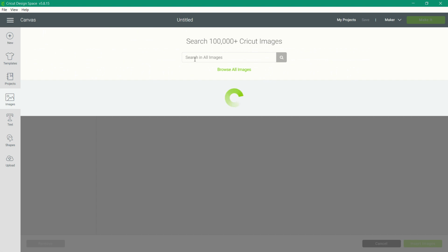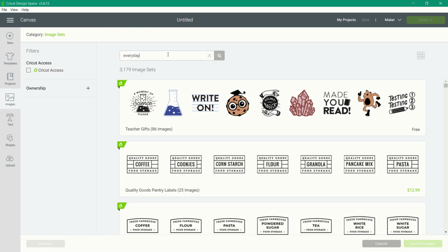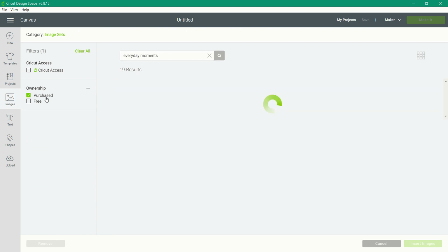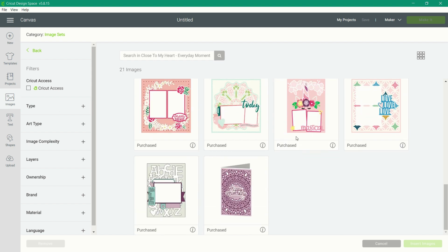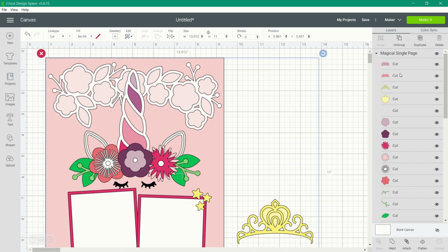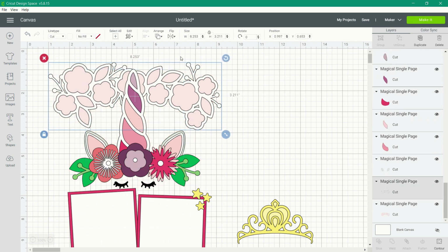I'm going to go into my image library, choose image sets, and search for the Everyday Moments Cricut collection. I'm going to go ahead and filter purchased, and there it is. As I open it up, I'm able to find that magical layout and insert it into my canvas. The first thing I want to do is ungroup this image and delete all of the parts and pieces I will not be using on my Christmas layout.